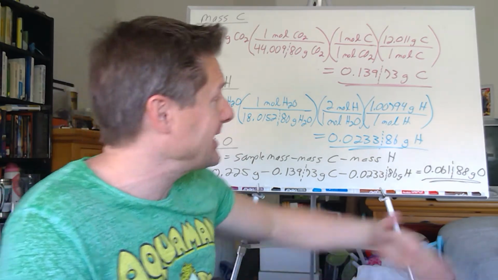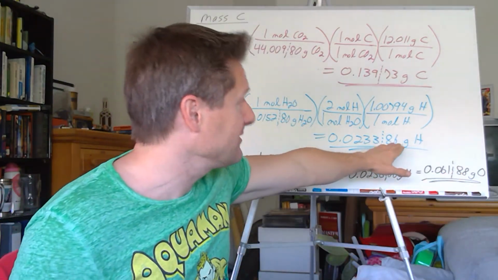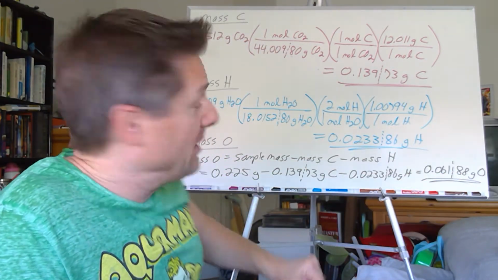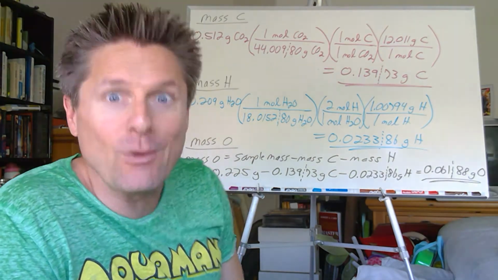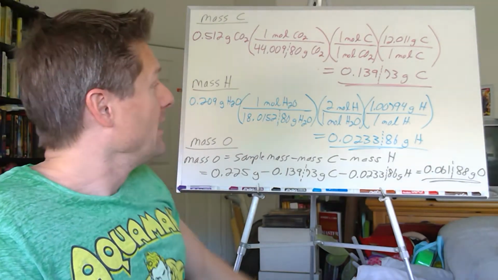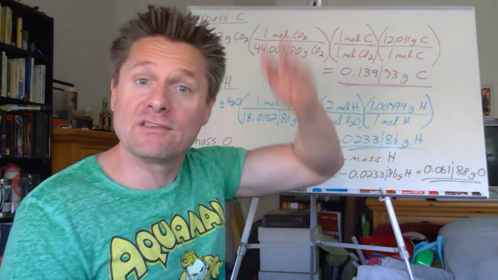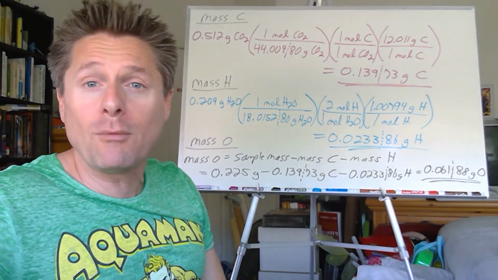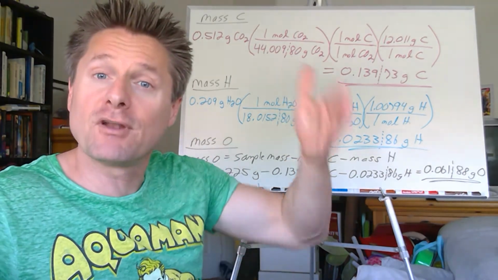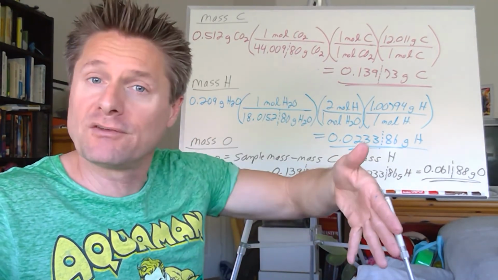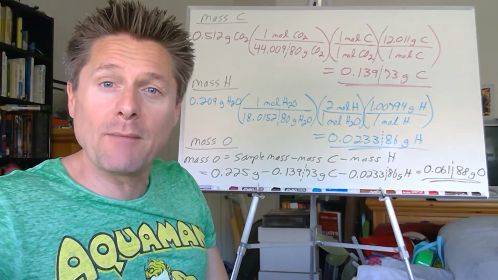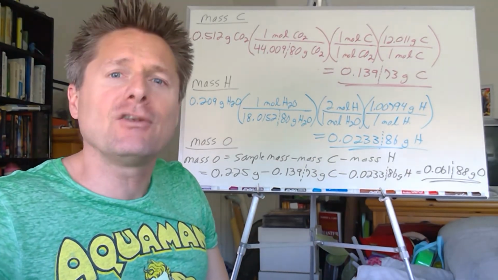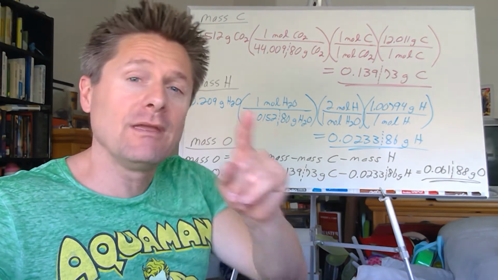Now you can double check it. Take the mass of the oxygen plus the mass of the hydrogen plus the mass of the carbon. It had better equal 0.225 grams. That's the mass of your sample. If it doesn't, we screwed up somewhere, my friends. So now we have the masses of all the elements, so let's go straight to our empirical formula table. Take the mass of the elements, convert them to moles, actual number of moles, then relative number of moles. Do it if you haven't already. I'll erase this and get the next board up. These are long problems, but they're not terribly difficult if you know what you're doing.